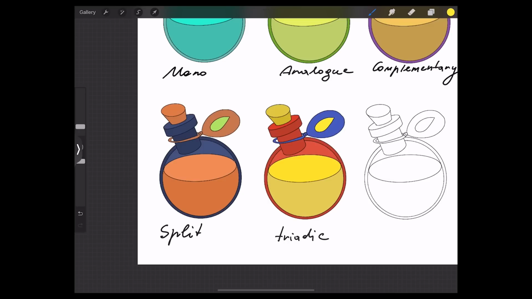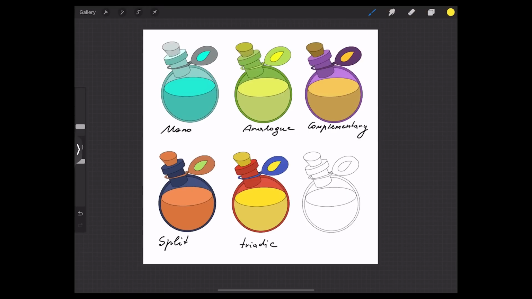So yep, you see, the thing that we most look on is our label. So that's our triadic color scheme, and let's move to the last one.